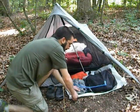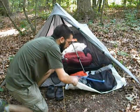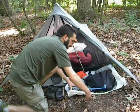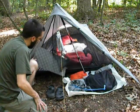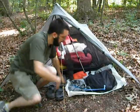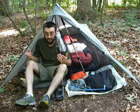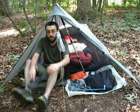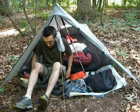So my pack, and this is actually my pack liner, which I use for waterproofing. I use it as a ground sheet in case the ground starts to get soaked, to protect my pack from getting all soaked. I have my sit pad here, which I use when I get out of the tent at night to pee. I can sit on it, put my camp shoes on, go take my pee, sit back down, take these off, and slide back in.